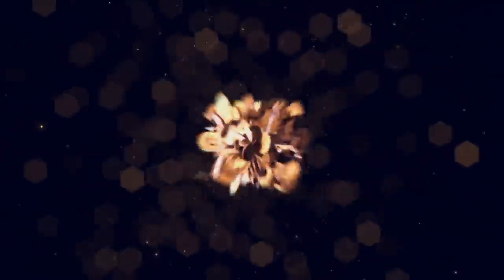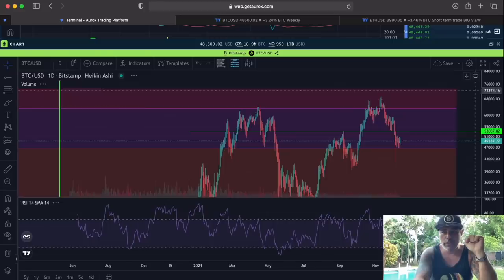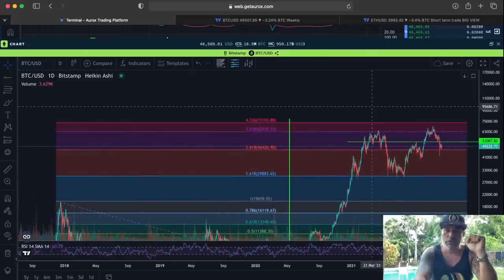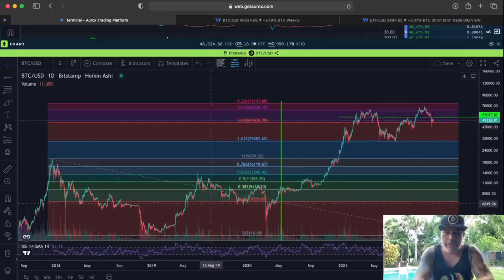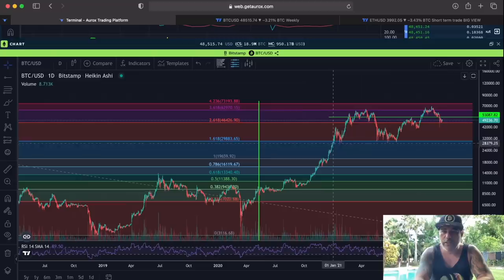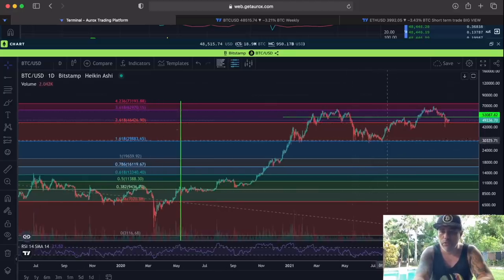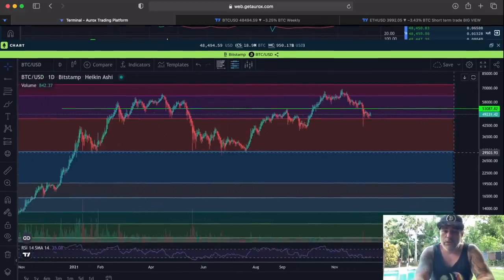This is the daily chart. On this daily chart you can see these beautiful colors — I've been showing this many times to all my followers. These are the Fibonacci levels taken from the last bull run. If we zoom out we can see the 2017 top — that's the one level — and the bottom from the bear market, which is the zero level. From there these lines are drawn and from there we can see where our resistance and support levels would be. You see here we fought it, broke it, went up to the next level, broke it, found support on that blue level — support above it, support above it, support above it. These levels are very important for Bitcoin.